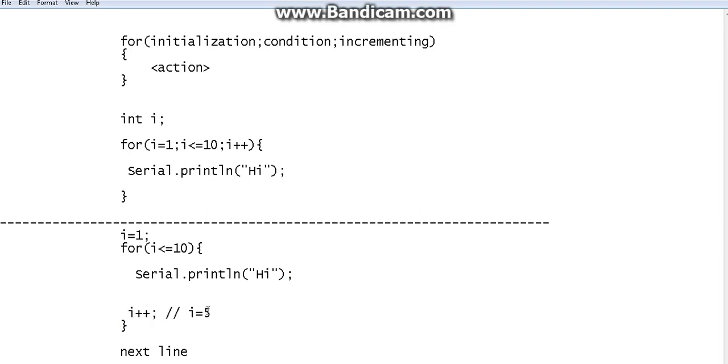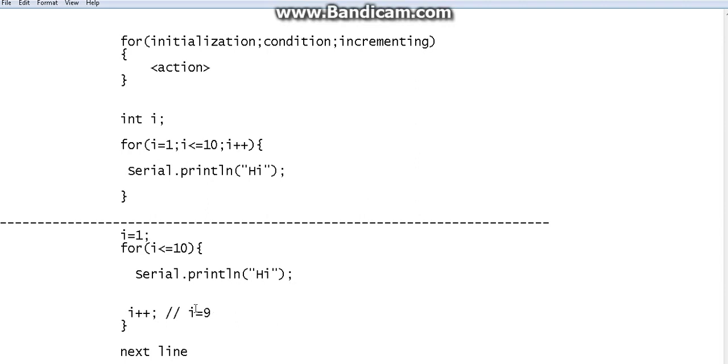So you can see it will increase to 6, 7, 8, 9. Let's say it comes to 9. I has come to 9. From 1 to 9 I has been increased. So 9 times this for loop has run. Yes or no? Yes, it got into here when I was 1. Now the new I is 9. So 9 is less than 10, it will come in and print it. So 9 times it has come in. Since it got into the for loop 9 times, we have printed high 9 times. We have done the action 9 times.